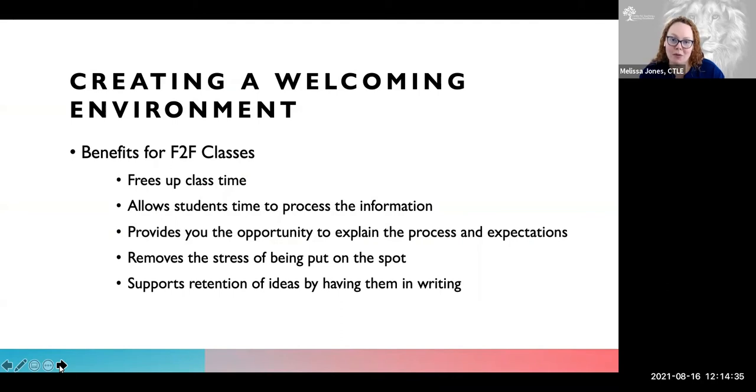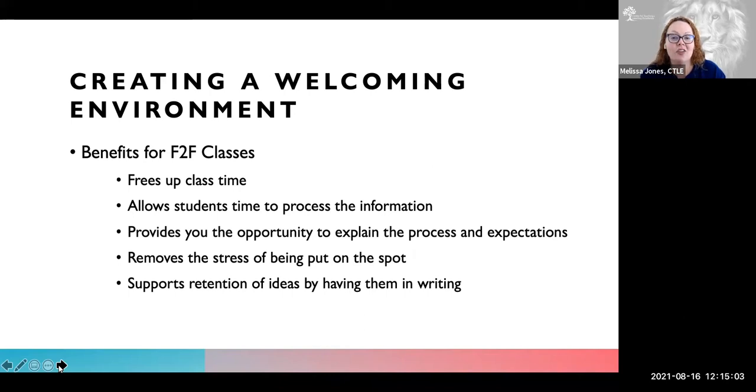So we look at why we would do something like this, especially so early in the term. One is that this frees up some class time. Class time is very valuable, and there's going to be a lot of questions. And I think a lot of people are building in some time for reflection this first semester as we try to navigate these new terms. And so thinking about freeing up a little class time to focus on the ideas and the concepts you want to speak on, and then asking the students to complete those activities outside of class time.